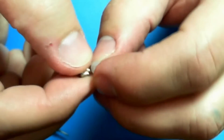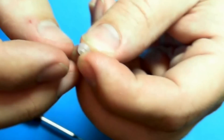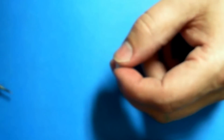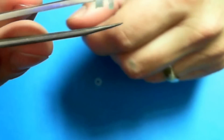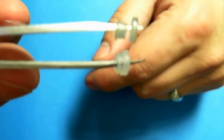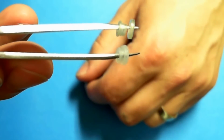This is the problem with these push-in insulators. These silicone ones are very thin. And as you can see, what happened with this one, it basically just split. It's supposed to look like that. So it's split. So let's put the new one in.